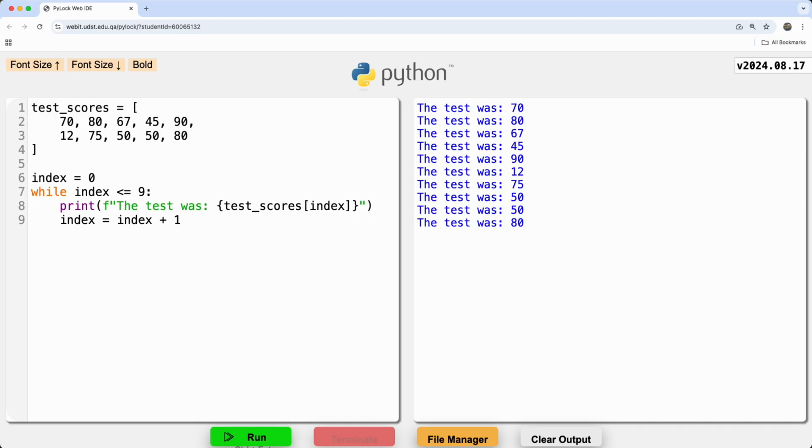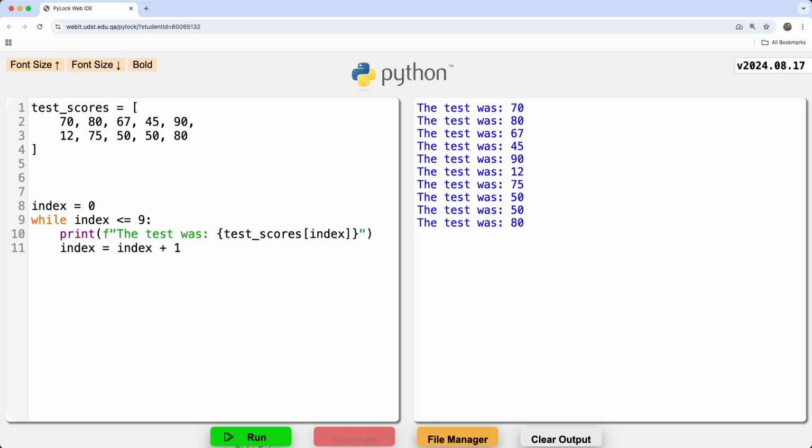Am I showing everything now? Yeah. Now, here's a bit of an issue. Every time somebody adds a new test score, I've got to change how far I go? Maybe. What we're going to do is take a minute. The program works. I'm just going to print something down here. Print test scores. This is not a trick. All it's going to do is show you all the test scores right at the beginning, and then it's going to do the loop. I don't care about the loop right now. I just want the first line.